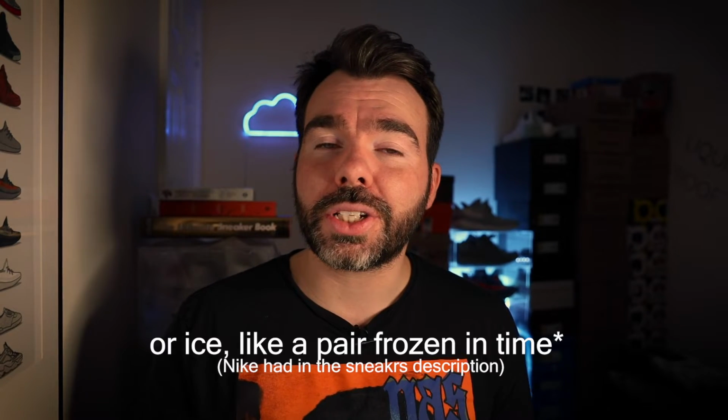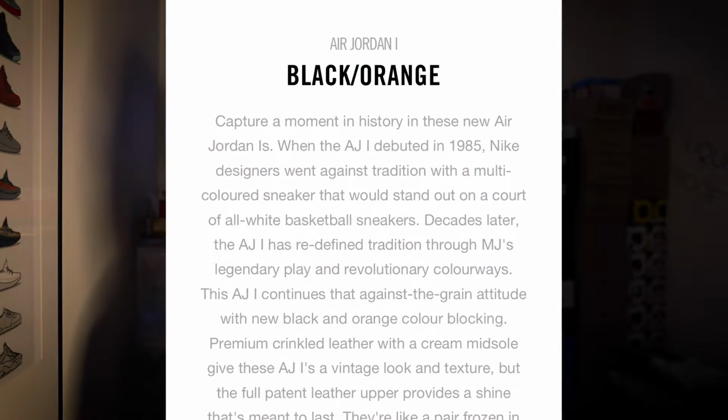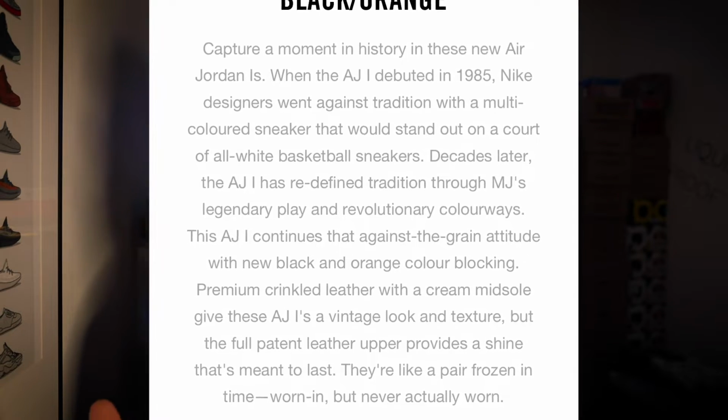And as you can see in the video, you could tell it's got this high glossy shine to it, a patent leather, or pleather as people like to also say for plastic leather, that it's got this crinkled effect too, which looks a little bit like shattered glass. But no one is talking about whether that's actually the case, and there's nothing on the shoe or on the box that really proves that it's 100% an official Shattered Backboard 3.0. But it seems across the board where stores had stocked that they were calling it that, and we are calling it that, and if everyone's calling it that, then I don't see why it can't be it.